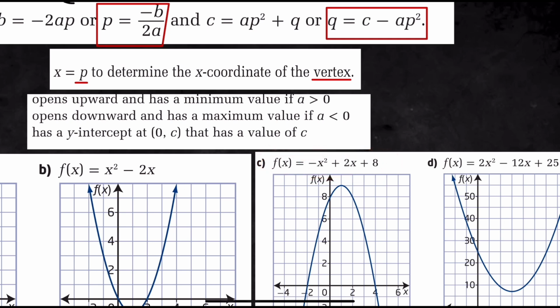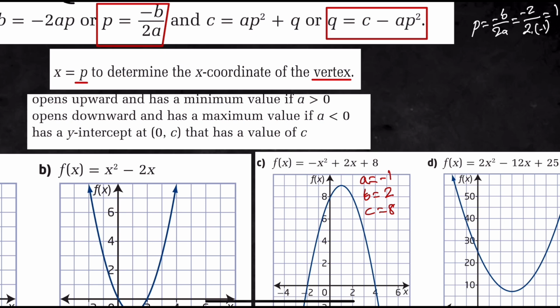So for example, for this y, we start with our a, b and c. So what is your a here? My a is minus 1, my b is 2, my c is 8. This is the first thing I should write. So my p is minus b over 2a, which is minus 2 over 2 times minus 1. This is 1. Okay, I just found my p.